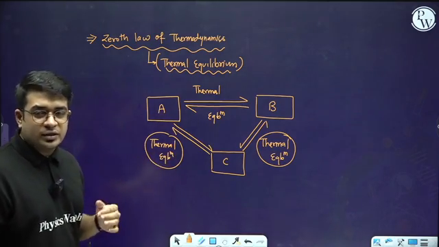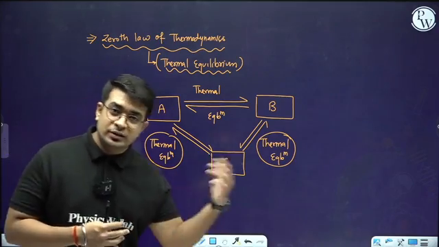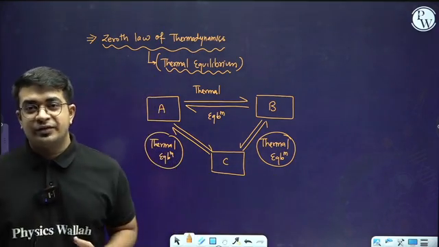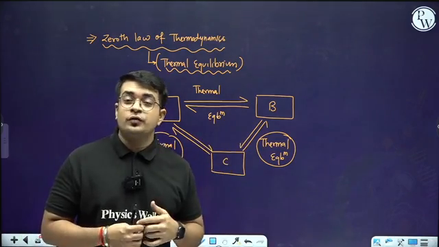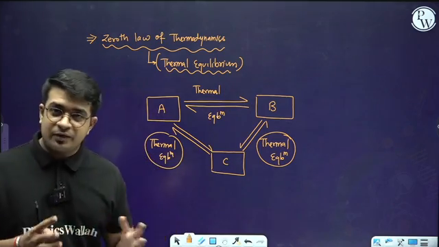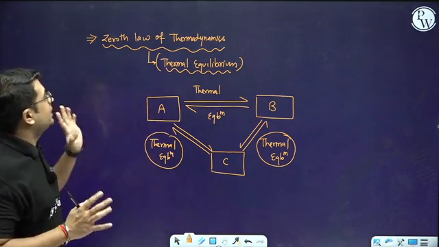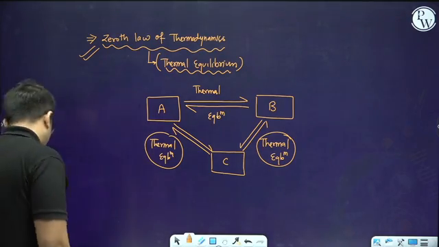It's important to understand the basic idea of the 0th law so that we can understand the next part: how this temperature change is going to affect the first law of thermodynamics, internal energy, heat of the system, and work done of the system. That part we are going to understand. So that is the basic idea about the 0th law of thermodynamics. I hope this portion is clear.